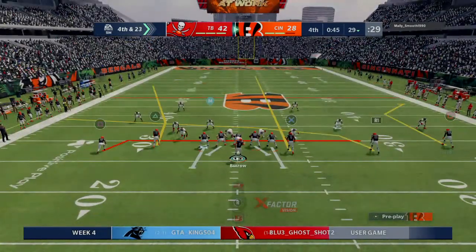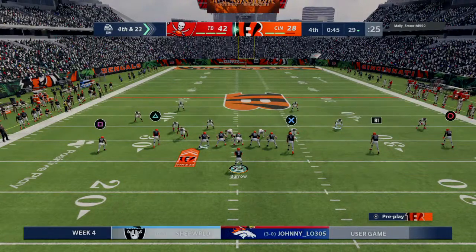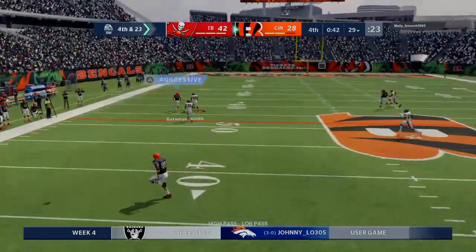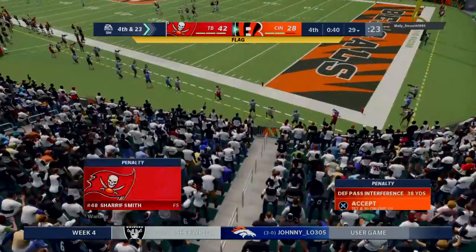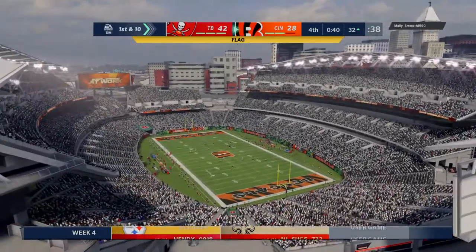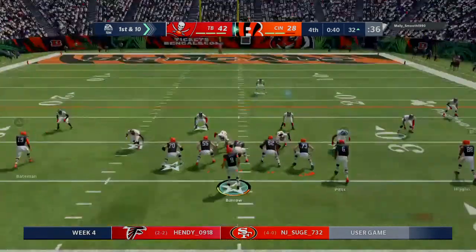All right, they're going to try and keep hope alive here on 4th down. They're going for it. Here we go. It's Burrow on 4th down. He's going to let it fly. And that's going to wind up incomplete. However, we do have a flag down. Let's check in with our referee. So the big play changes the complexion of things.